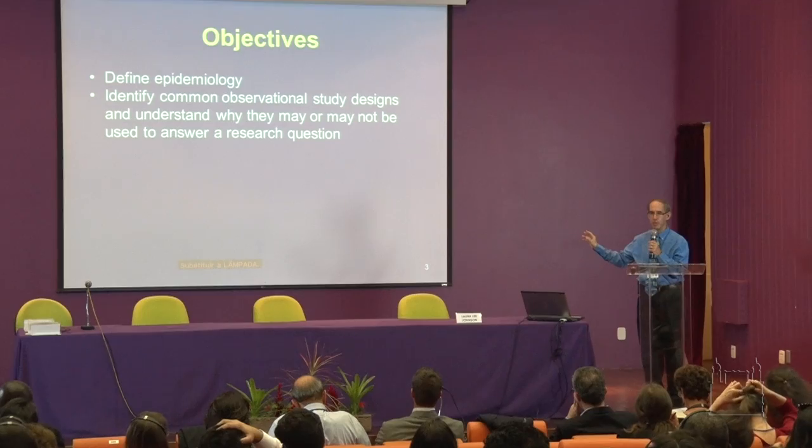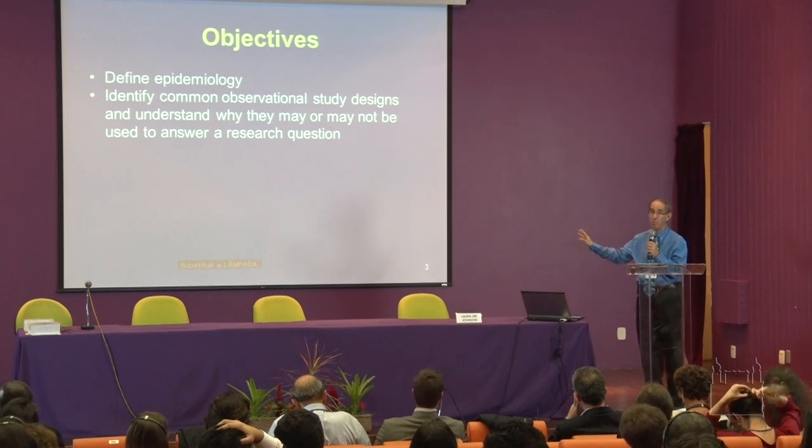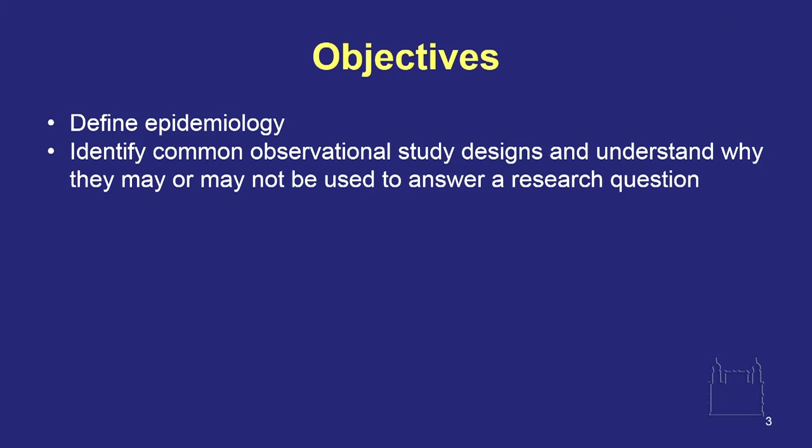And I'm not trying to hide the result of this. The bottom line is I'd like to conclude that these are actually very useful types of studies. Laura Lee indicated the gold standard is often an interventional study, but you're often not going to be able to do an interventional study. There's not actually a massive amount of content in this part, so hopefully that will enable me to go through it a little more quickly, and give us more time to ask questions of Laura Lee, or if you have some questions of myself.